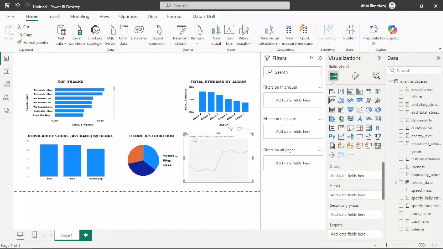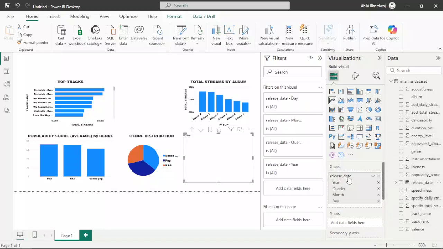Okay, and then on line chart, I'm gonna have release date in X axis, and I'm gonna have Spotify daily streams in Y axis.